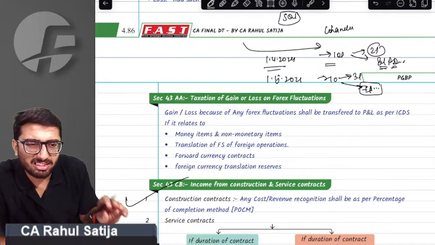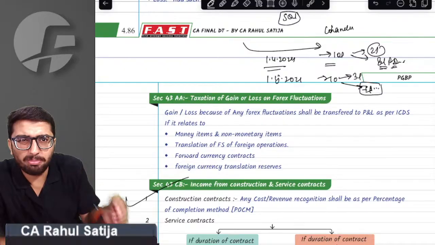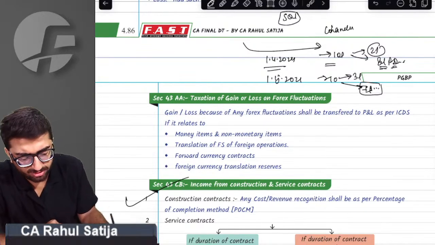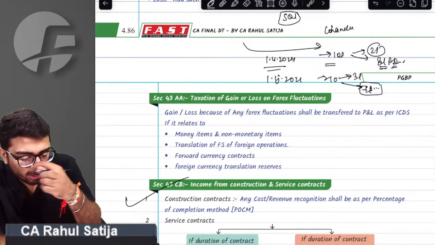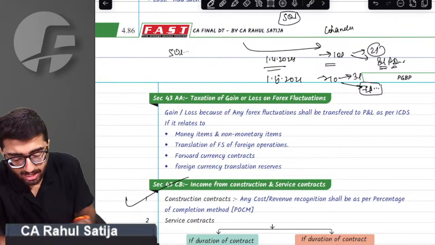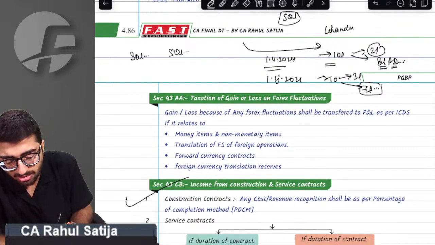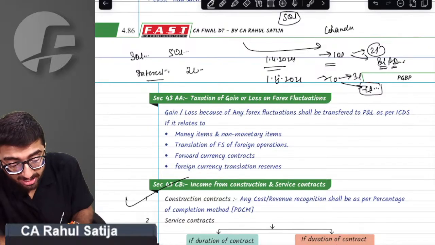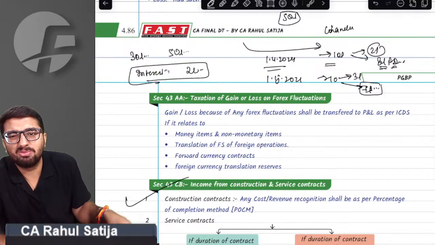He's doing literally the pilferage work, the petty cash theft. What at the end of the day turns out to be, he had earned the contract revenue of 10 lakh rupees. He had incurred contract cost of 30 lakh rupees. He had also earned interest income of rupees 2 lakh during the year.